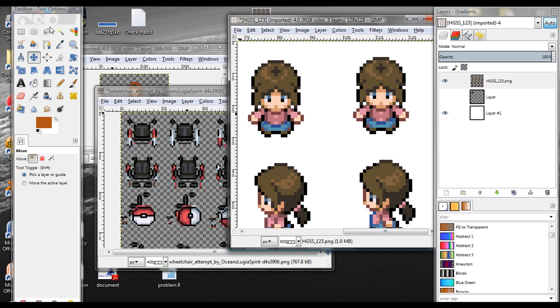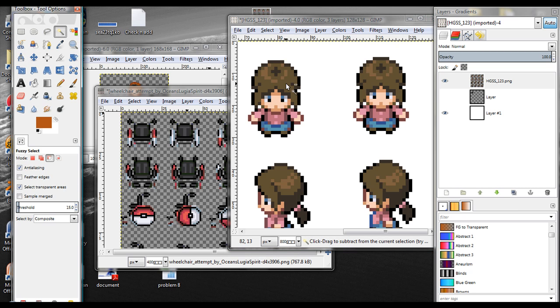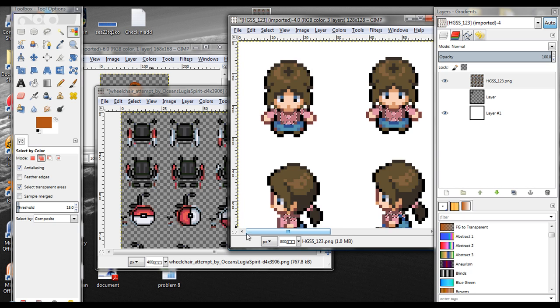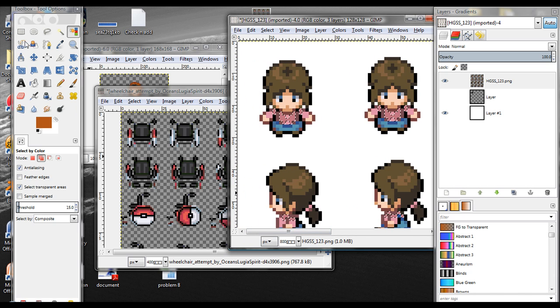If you go to this right here, you have the fuzzy select tool, which is like a selection tool merged with a bucket. Like if you click something of one color, it selects everything that's touching that is that color. So it's probably my favorite selection tool. They're all useful. And then this one's a color select tool. So you select a color and it selects everything that's that color within the entire image, which is useful under certain circumstances, under a lot of circumstances actually.